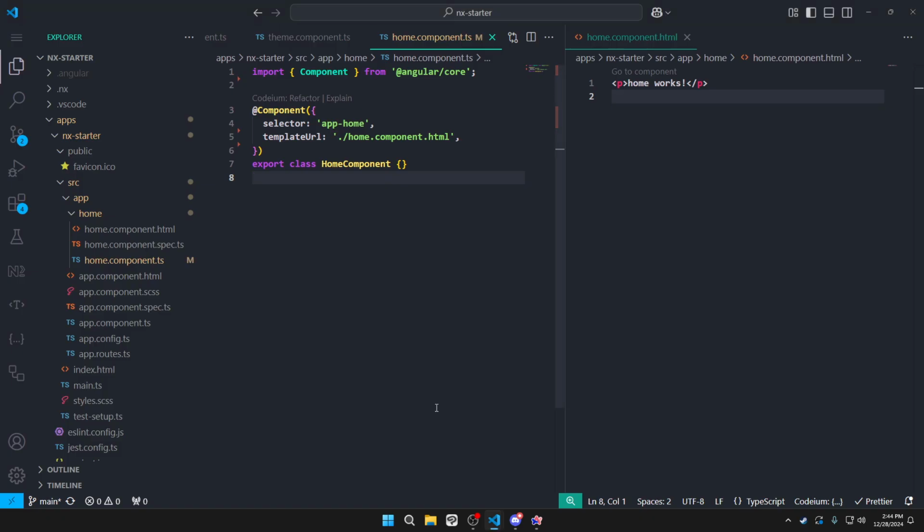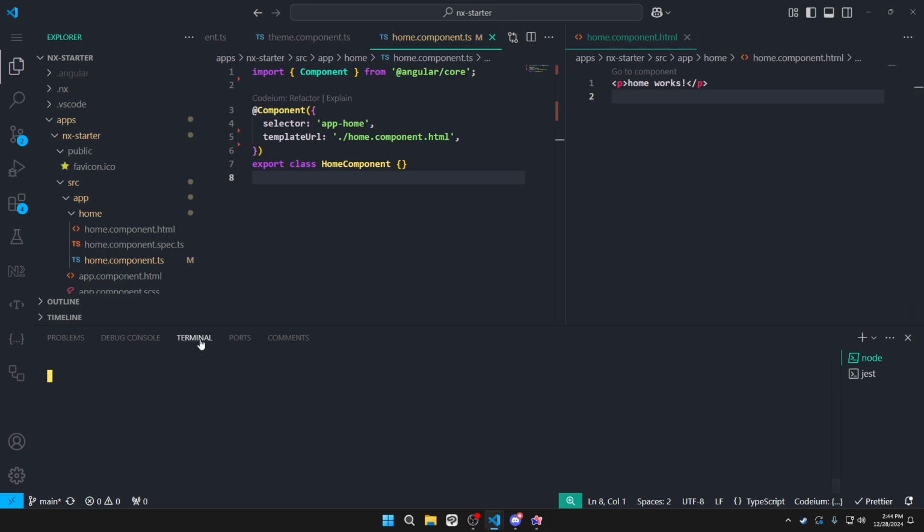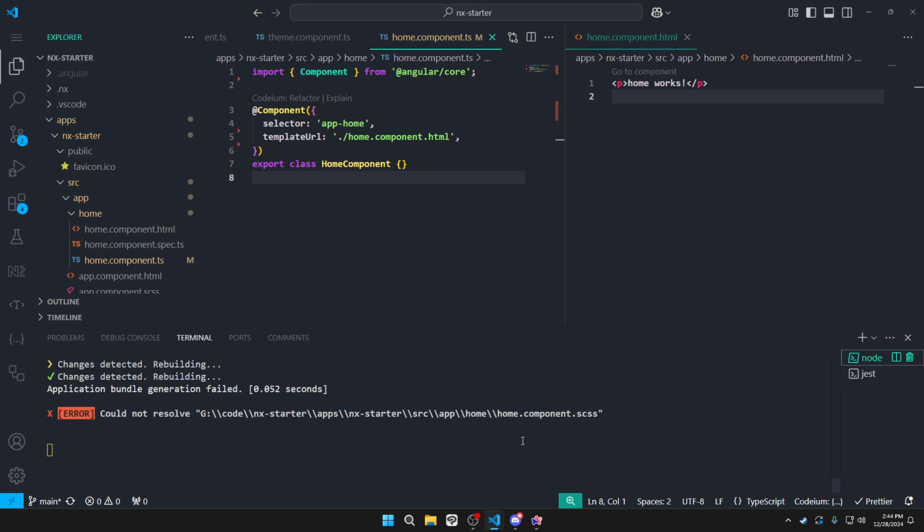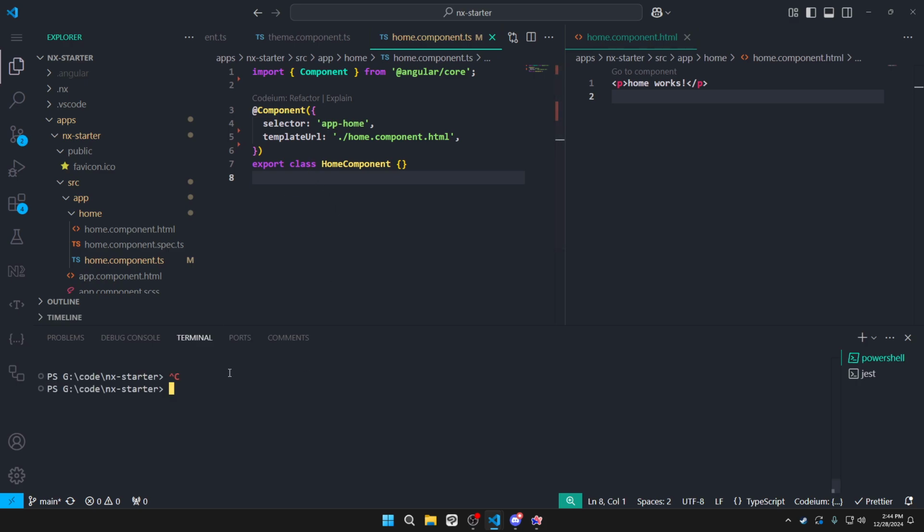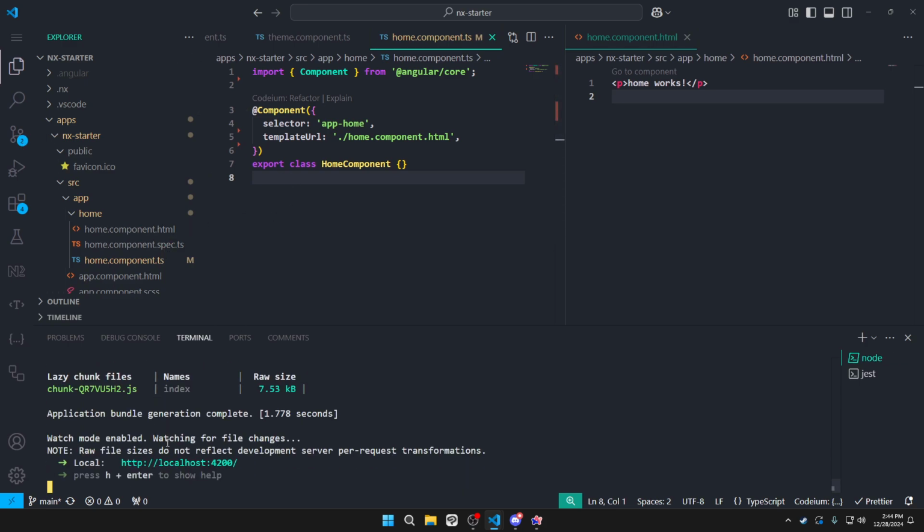Also, let's check our terminal just in case. Okay, so before I started recording, I deleted the CSS file. So we're going to have to restart just to give it a chance to refresh itself. Okay, so now it shouldn't pop up that message saying that the SCSS file is missing. But little things like that could happen, and it's not that big a deal. You just gotta restart your development server.